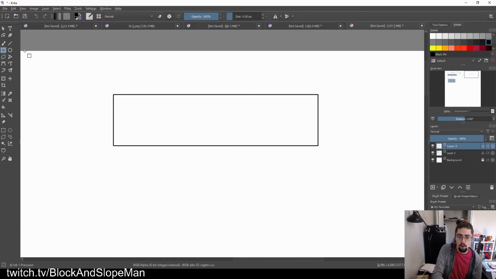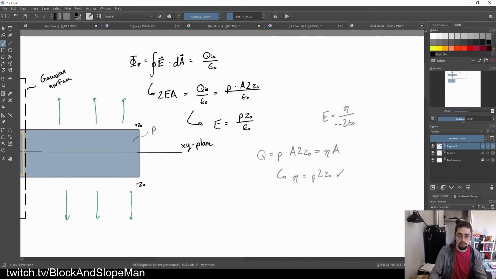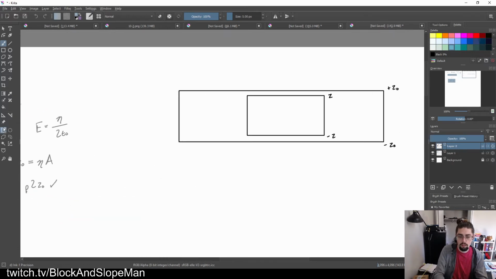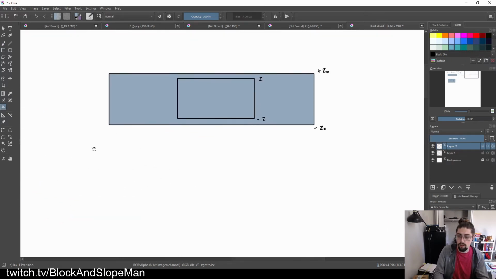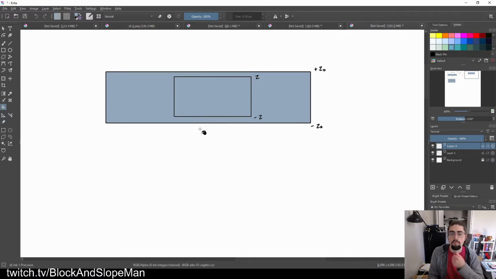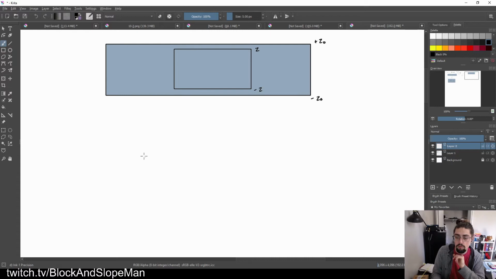Here's my shape, but now what I've got is a smaller piece like this, where now I'm only going up to Z and minus Z versus the full Z naught and minus Z naught. Go ahead and fill these things in for the sake of it. So what's different? Well, the E times A didn't change. That should still be the same as what we just found.